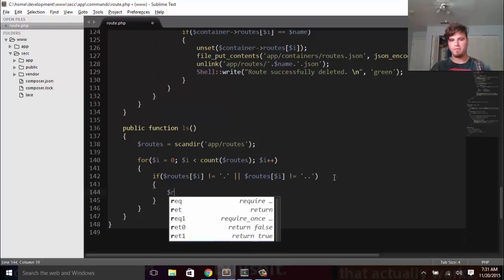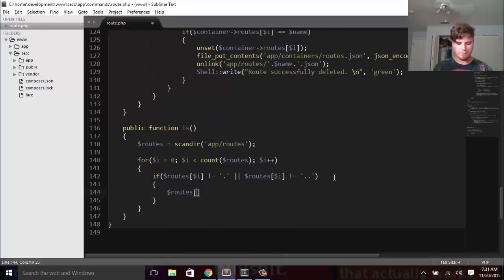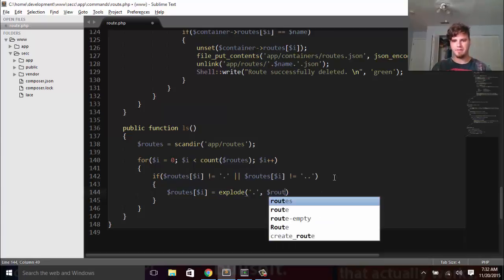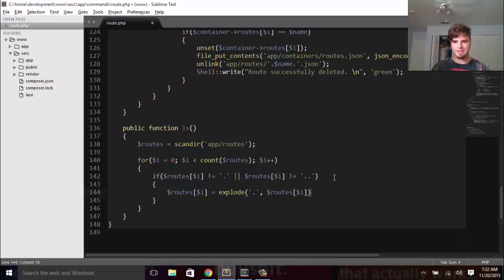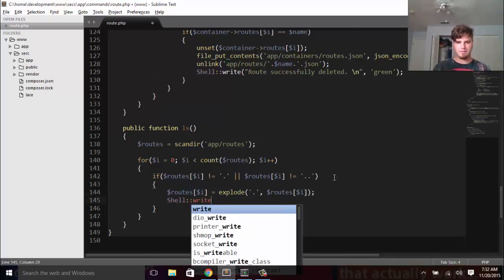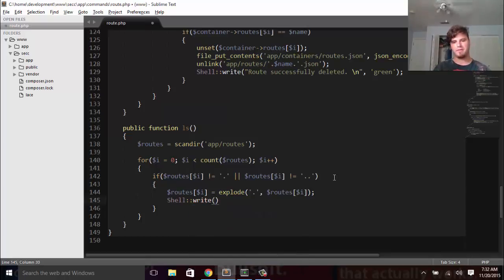So we'll want to say routes i is equal to explode, and we want to use the dot as the delimiter and the current index as the string, and we want to echo only the file name, not the file extension.